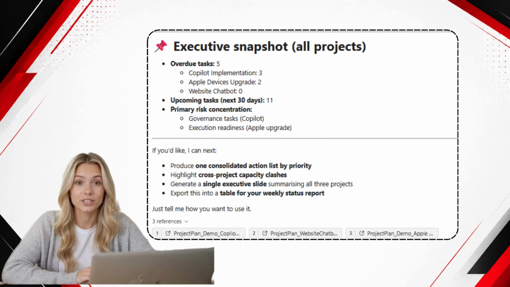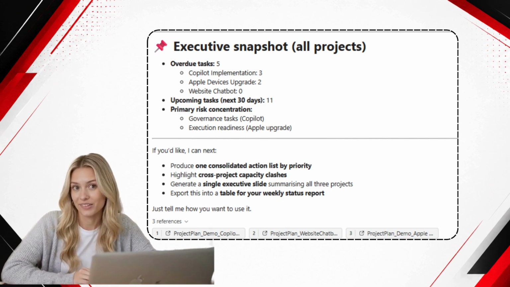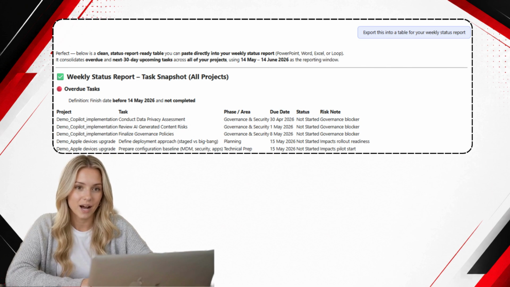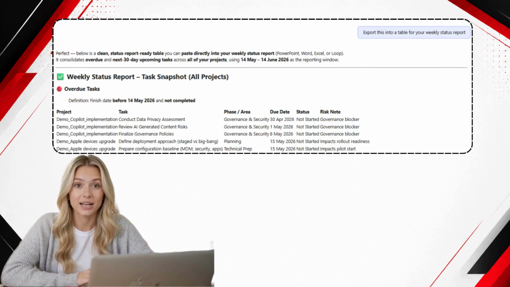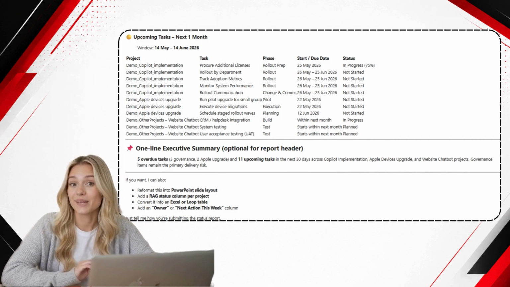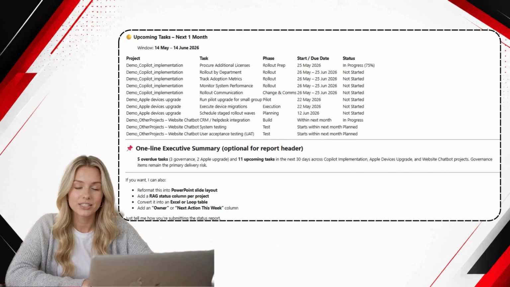Now that we've cracked the code on project status, I'm curious, what else can this agent actually do? Let's push it even further. For the final test of the day, I wanted to see if this agent could actually handle the heavy lifting of documentation. I gave it a simple command: export this full status report to Excel.